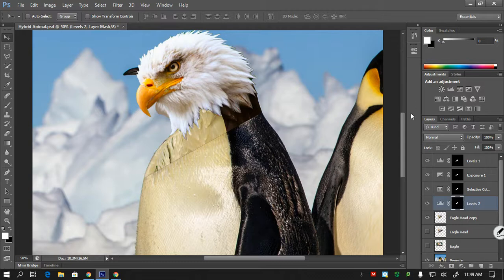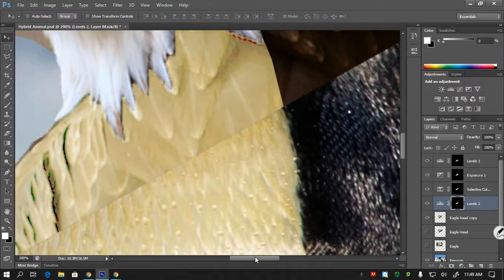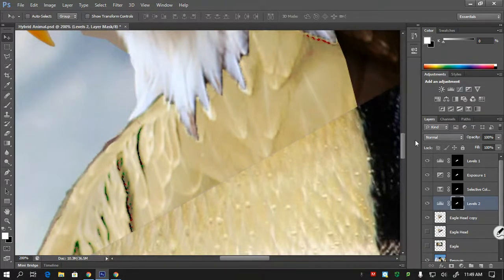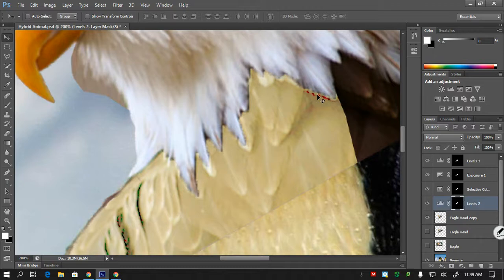Now, I'm going to show you something that you just have to be really careful of. Do you guys see that when I was adjusting, I was using all these adjustment layers, and some of them do funky effects, not intentionally, but it happens. Do you see this weird pixel area where it's green and pink pixels and all that weird stuff happening? That's something that you're going to have to touch up after the fact. So I'm just putting it out there. Like this little area where it got these weird red pixels, you're going to have to edit after. So I'm just showing you that.